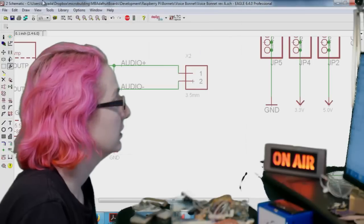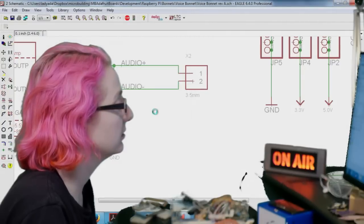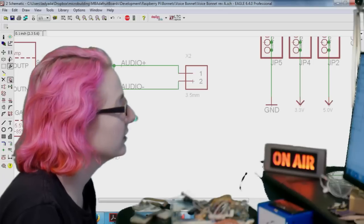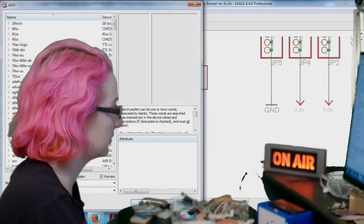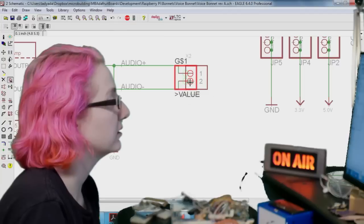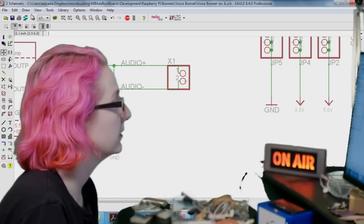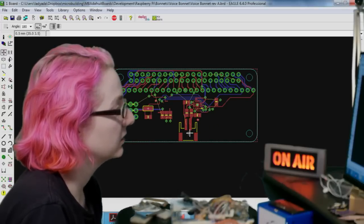No, I don't. So let me update my library, make sure I get the most recent version. Lifetime Achievement Award, Eagle 5. And then we're going to change this connector from a 3.5 millimeter to a JST. Yeah, that's fine. Put that in there. Delete the 3.5. And then boom. So I'll clean this up a little bit later, but pretty much it goes like this.